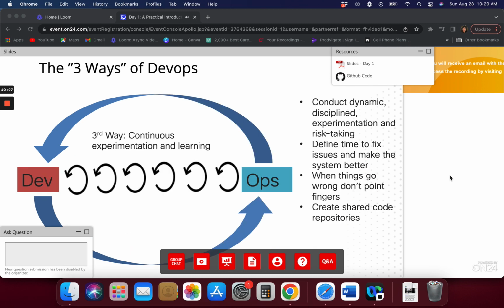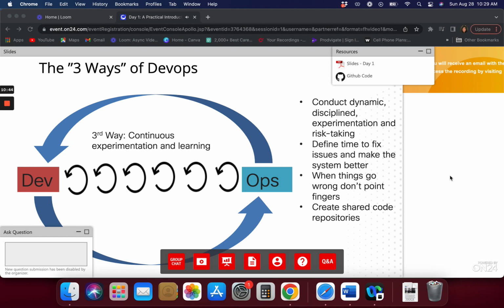All right, the last one is the concept of continuous experimentation and learning. One thing you'll find with DevOps and DevSecOps is the fact that you have to continually experiment and you have to look for new ways of solving problems. Now, this is something that requires a lot of iteration, or continuing to go over some of these different processes. You'll find that as technology increases, as new frameworks come out, as new programming methodologies, new application structures come out, you're going to constantly have to be looking for ways to secure that environment, as well as to operationalize it.